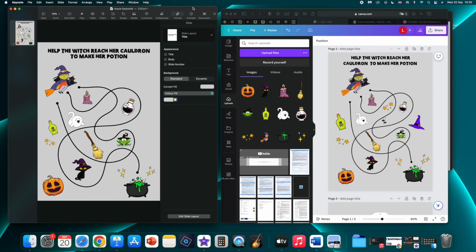I'm showing you literally my method from start to finish, and hopefully it's going to inspire you and give you some insight of how easy and how much more customizable things are in both Keynote and Canva, especially Keynote, which is so underrated in my humble opinion. Almost no one uses Keynote, and it is such a powerful free tool that you have inside your Mac computer, and it's such a waste not to use it. I think it's just an amazing software that too many people, unfortunately, are overlooking or not using to its full potential.